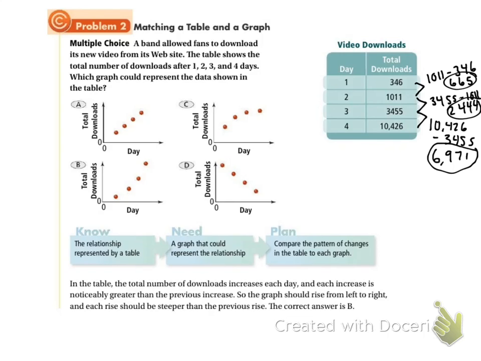And our numbers start small and they're going up, right? So this one's out because that one starts big and it's going down. This first one is also out. A is out because it's going up the same amount every time. So it can't be that one. C, it's going up by a lot, and then a little, and then a little, and slowly getting to be the same number. So it's not that one. So it must be B, because it starts increasing even more and more and more, and it's going to get higher and higher.